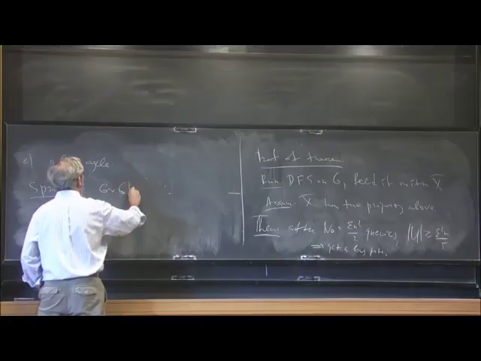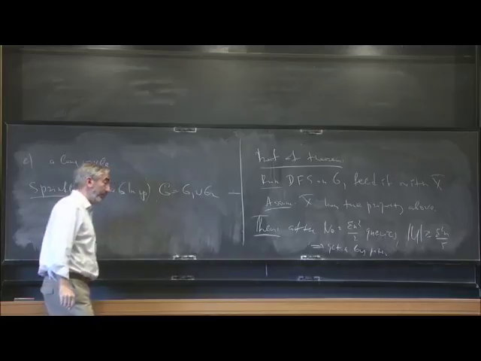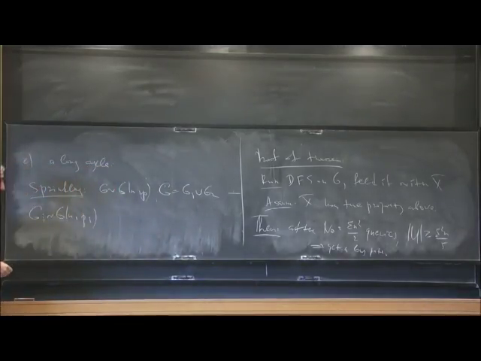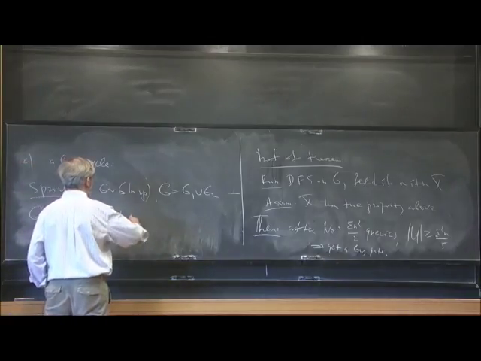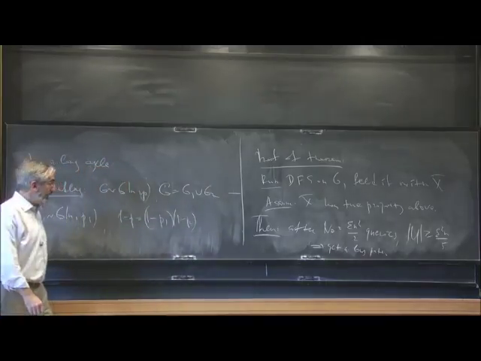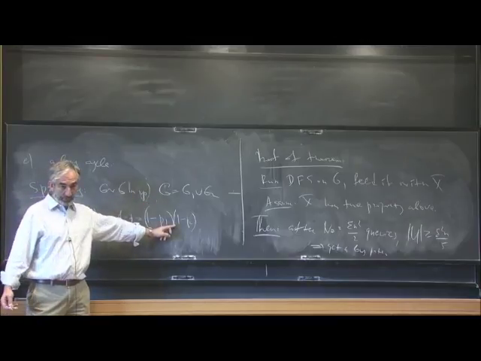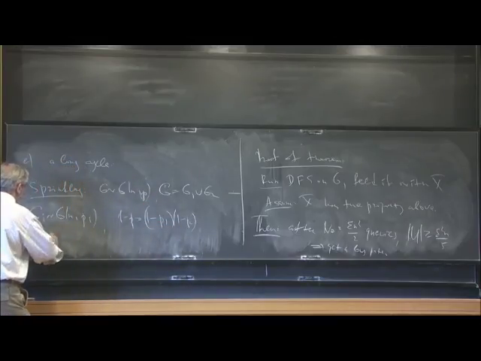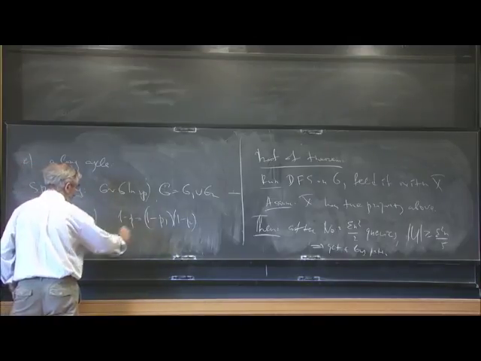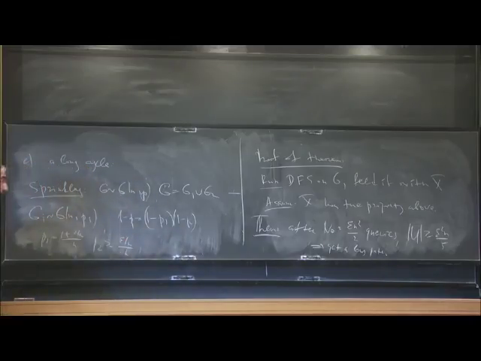You take your G distributed according to G(n,p), and you represent it as a union of two independent random graphs G1 and G2. Gi is distributed as G(n,pi), they're independent, and the requirement is that 1 minus p should be equal to (1 minus p1) times (1 minus p2). Then any pair is not an edge on the left-hand side with the same probability as on the right-hand side. Specifically, we would choose p1 to be (1 plus epsilon over 2) divided by n. If you do simple math here, you see that p2 is at least as large as (epsilon over 2) divided by n.